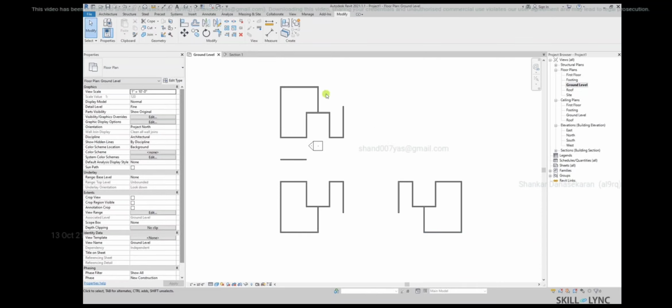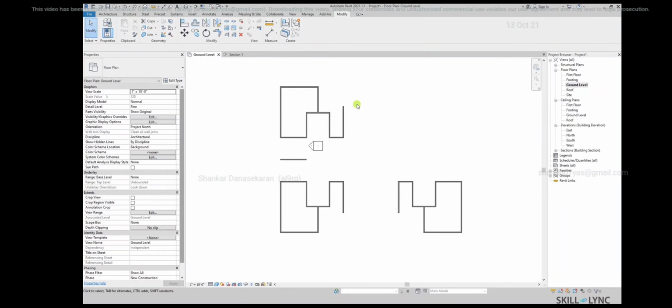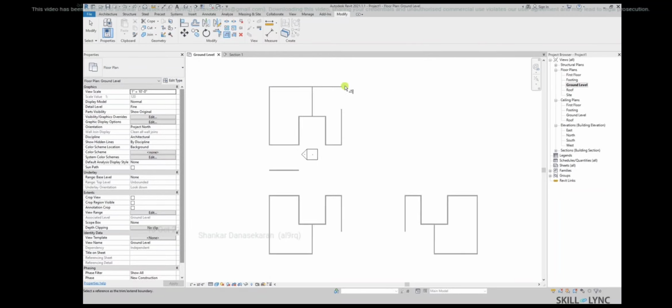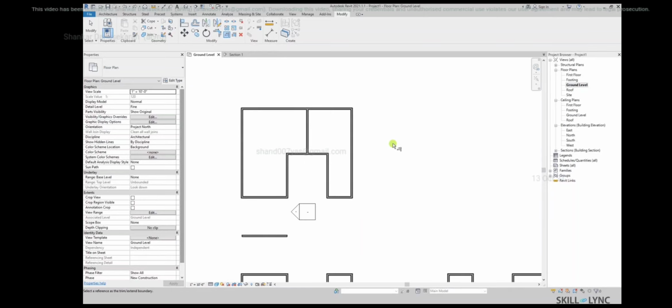Okay. If you want to extend this wall till here and make a join, for that, what we can do is I'm doing Control Z, selecting trim, just selected this wall and this one. So we trimmed it. And similarly this one and this one. So we made a connection. Okay, so this is trim and extend for a single element. If you want to trim and extend multiple elements, just select this one. If I want to extend this wall and even this wall till here, the option is just select this, select this, and select this wall.